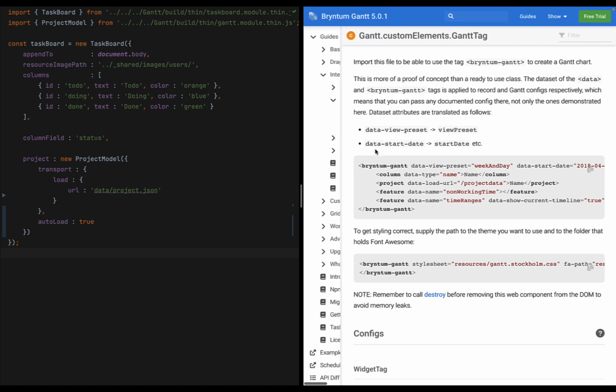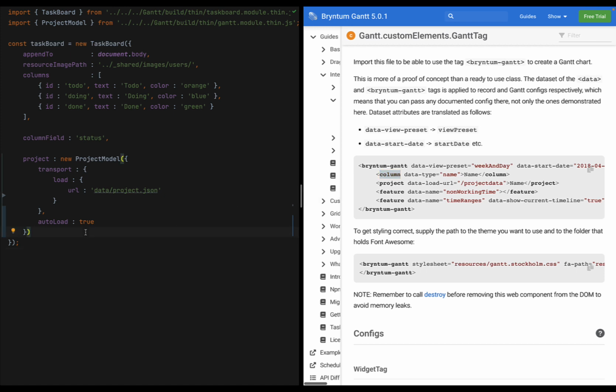You can use the Gantt chart in its JavaScript form just fine, but you can also describe it as a custom element, called Bryntum-Gantt, and then feed it all the configs as dataset properties. Or you can put child tags on the root tag to define columns, projects, features, data, and so forth. With that knowledge, I can start building something fairly quickly.